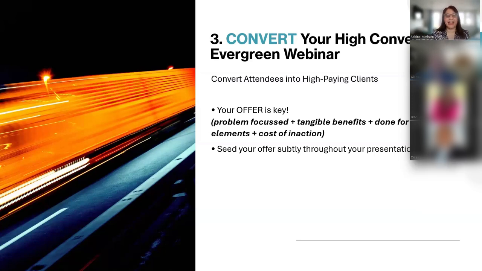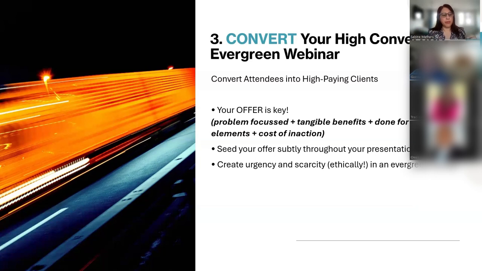And then you can create urgency and scarcity. Obviously, you want to do this ethically in an evergreen format. So when I do evergreen webinars and automate them, I don't want to say something weird like, until the 31st of July you get this offer. Do it in an ethical way and say, look, this is definitely not going to be available anymore, or if you take action in the next 3 days, you'll get an extra one-to-one session with me, for example, right? So do something that is implementable for you, and that doesn't give any weird vibes to anyone who comes in later and questions that offer.